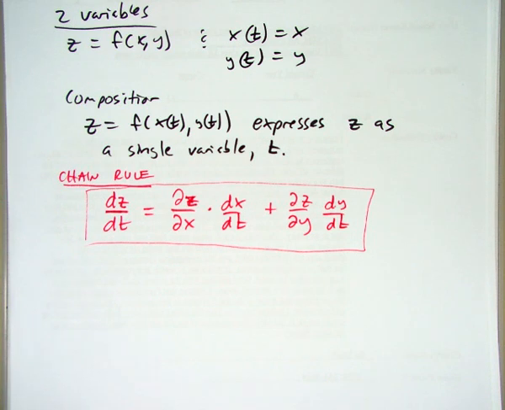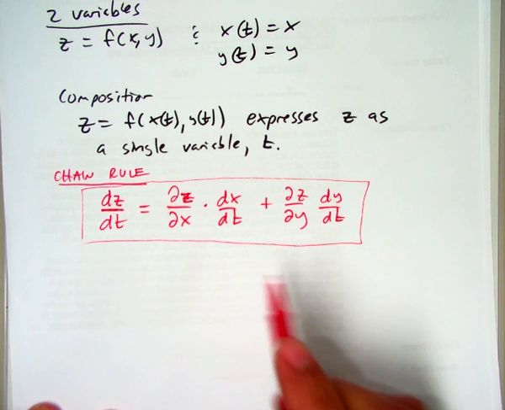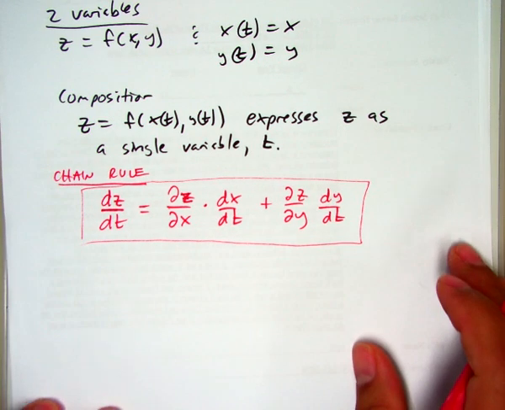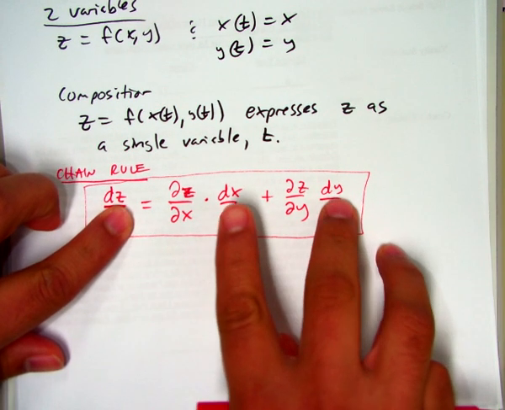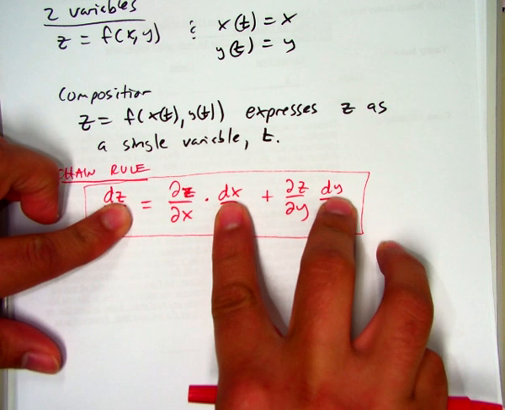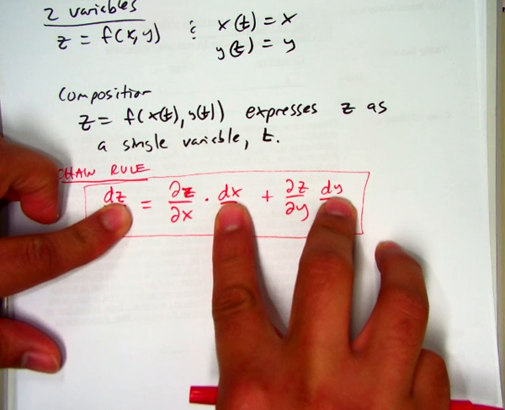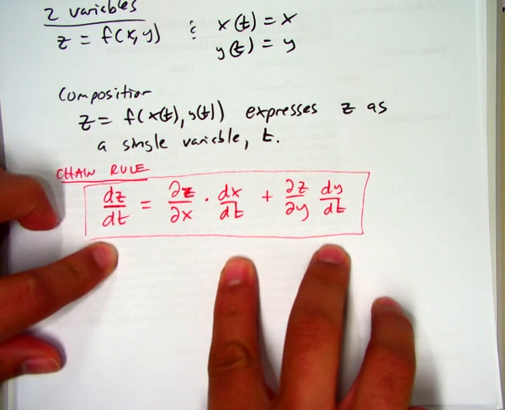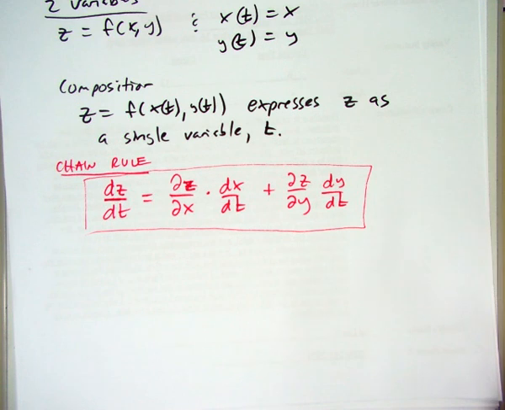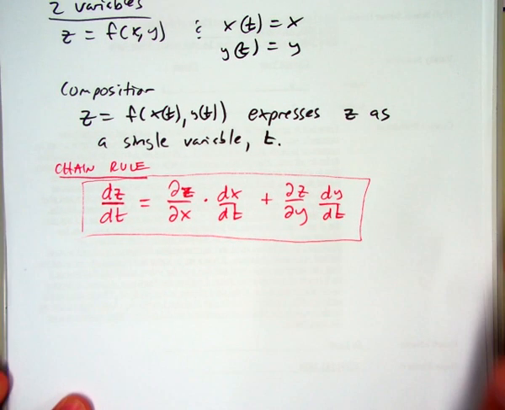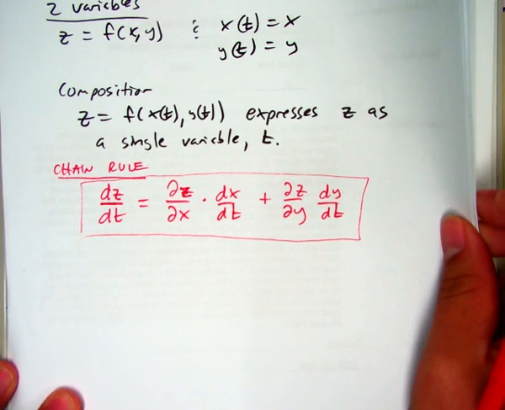Yeah, I'm glad to. If you're not sure why this formula works, you can actually kind of see if you ignore the dt's here. This looks very much like the formula for what? Total differential, just everything divided by dt now. Okay, so it's pretty much related to that. Pretty easy to work with. Things could get a little tricky if there's a lot of stuff being plugged into one another, and we'll go through some tree diagrams that will help with that. For now, let's try this example.